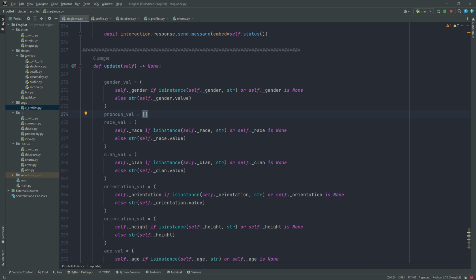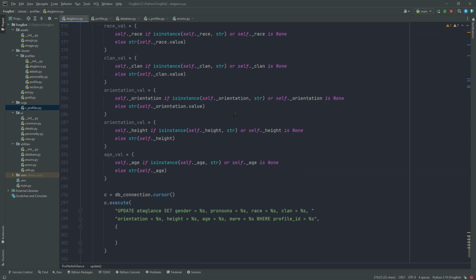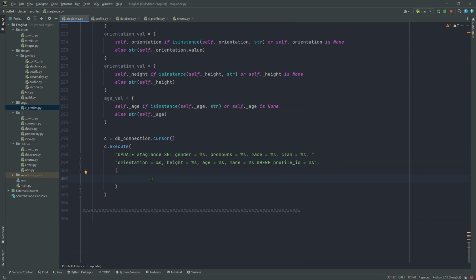So we can just say p.value for p in self.pronouns. So we're grabbing the value from each enum item in our self.pronouns list. And then when we store this list, it will automatically be converted to text. Each item within the list will be text. So we don't have to convert it there.